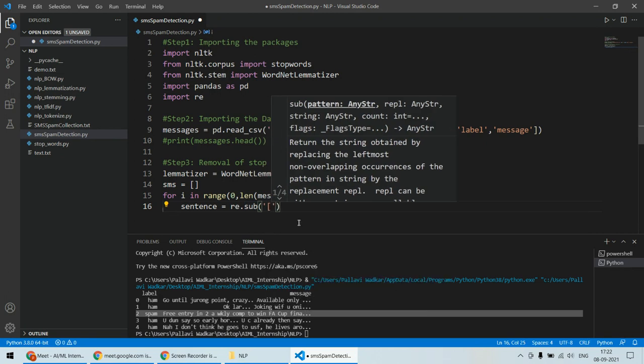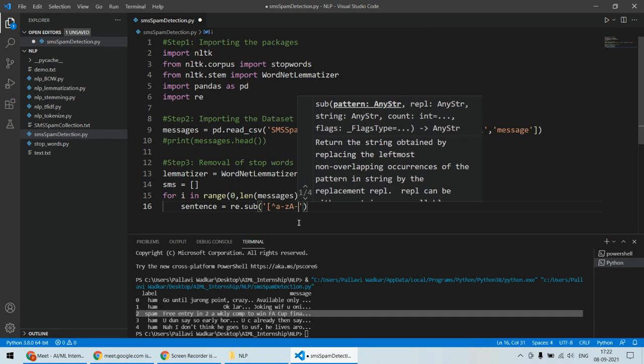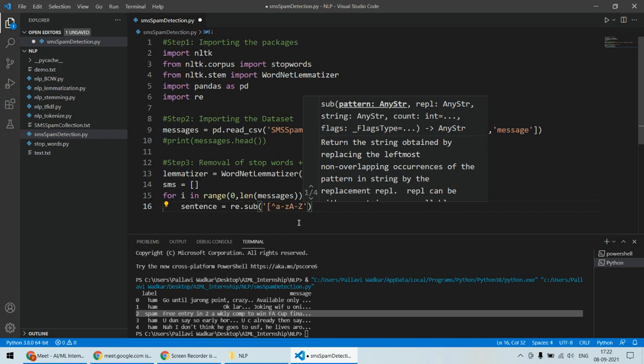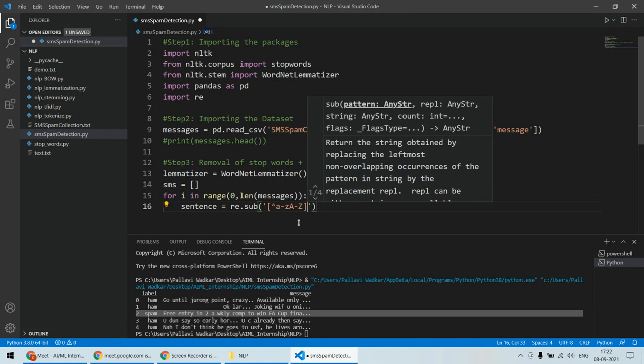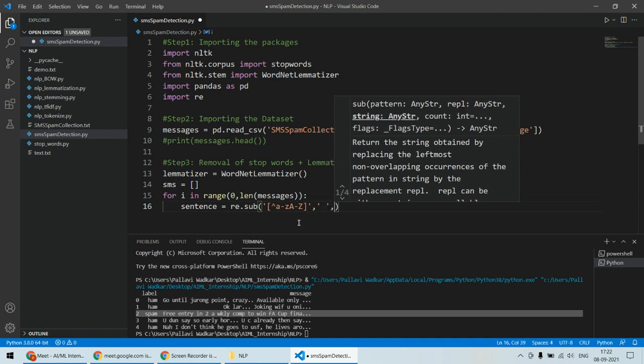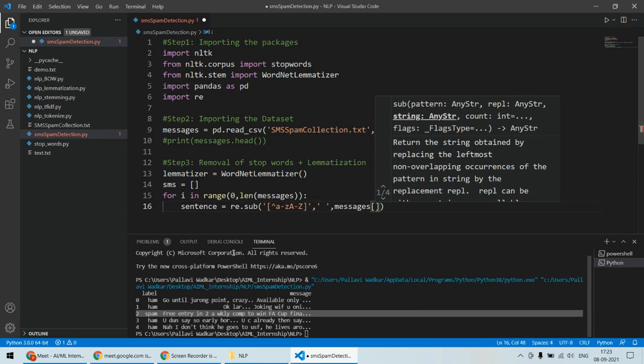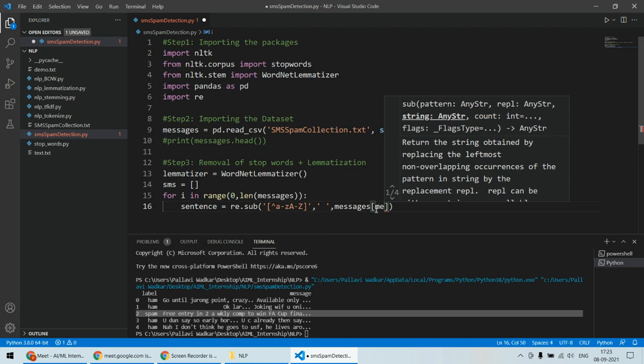For that, I should give small a to z and capital A to Z. These will be passed, and the rest will be ignored. And what can be the replacement for that? A simple space will be the replacement. And on what do you need to operate? On messages. But messages is the entire thing, this label plus message, and I don't need everything, I need only the message column of messages.